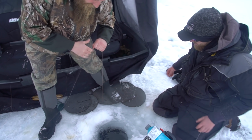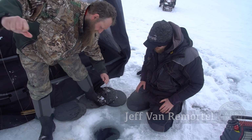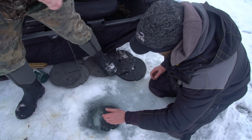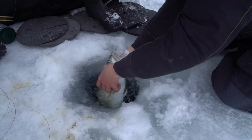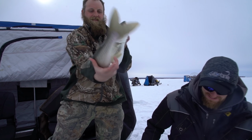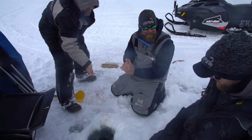Just got to end that streak of lost fish, bud. It's been a tough battle here. Got a weight, cut it off. Watch out! You caught the edge of this. Yes. Nice fish, right? It's my biggest of the day. Yeah, man. This is beautiful. Good job. Big fish.